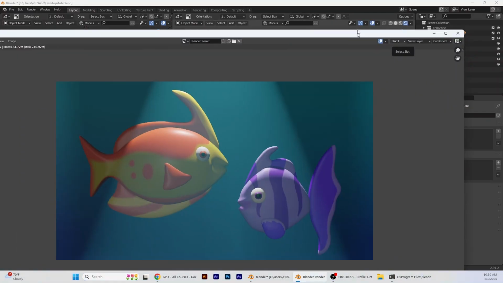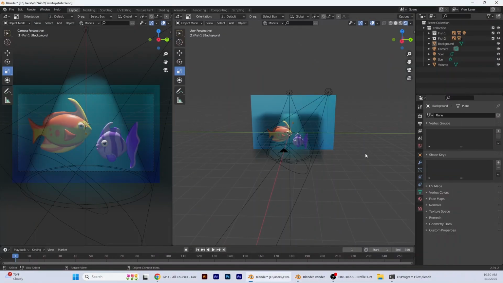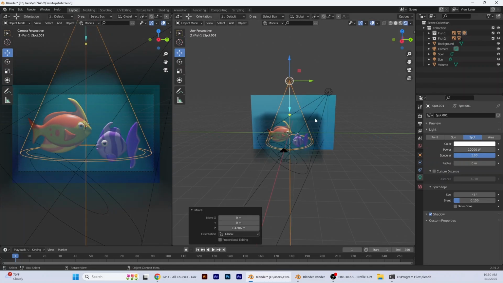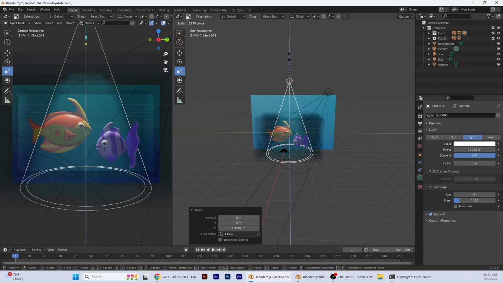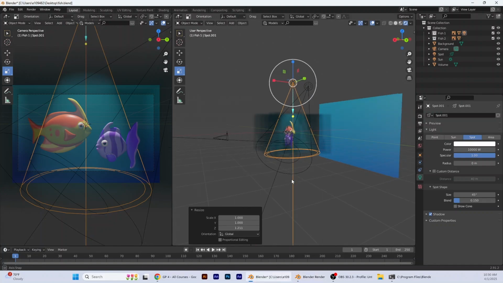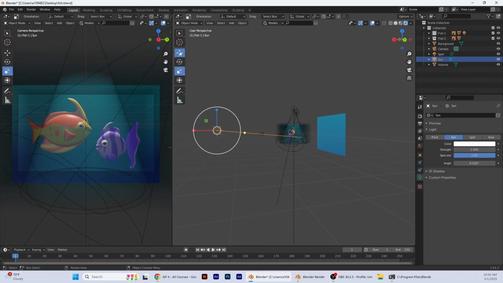Okay, so looking at the rendered image, I think that this is kind of okay, but it maybe needs to be lifted up a little bit more. So I'm gonna go ahead and do that. And I think I had originally scaled this. I'm gonna scale it back down. So I'm just gonna keep playing with it and just keep rendering. It's okay, I just think it needs another light here at the top, maybe. Not at the top, but towards the front.